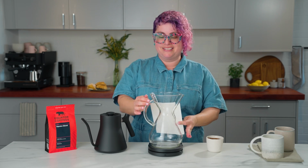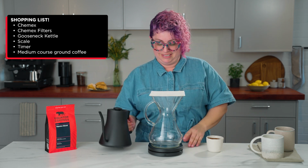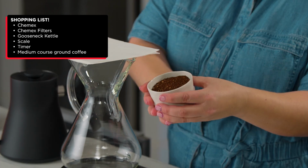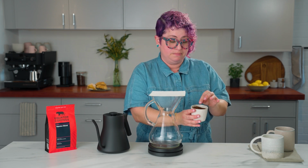To brew a Chemex, you need a Chemex, Chemex filters, gooseneck kettle, scale with a timer or a scale and a timer, and medium coarse ground coffee. This is right in the middle on most grinders or a little bit towards the coarse side.